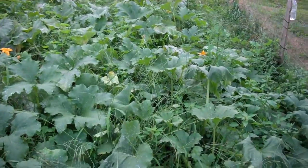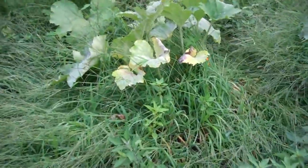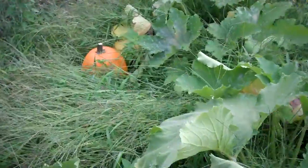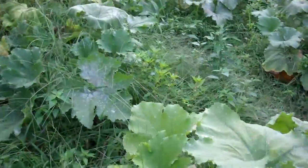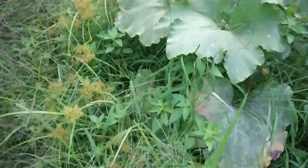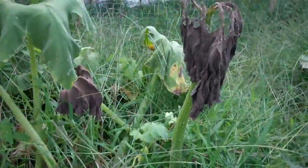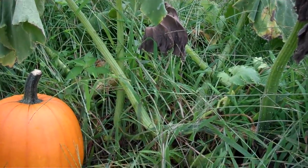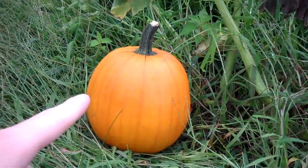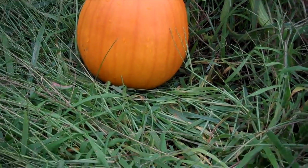Now, I removed vine borers from 7 plants, and they were my first plants to turn orange, the pumpkins to turn orange on them. I will show you. Those 7 plants. Okay, this is the plant that was on the video that I removed the borers from. I think it was my last update, part 6. And as soon as I removed the borers, the pumpkin pretty much started to turn orange within 2 or 3 days.